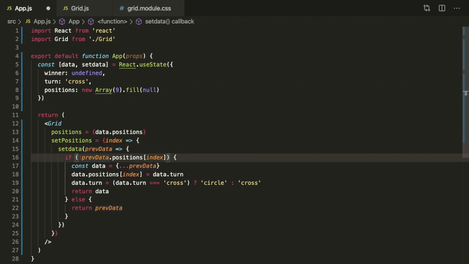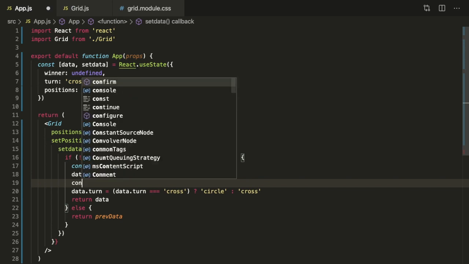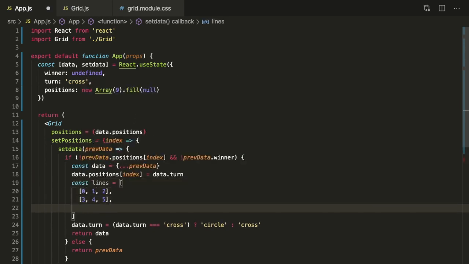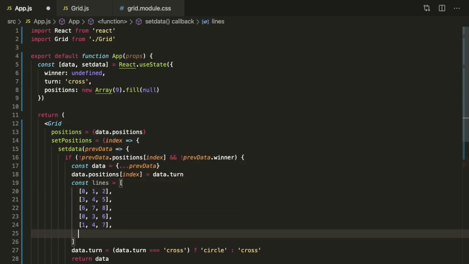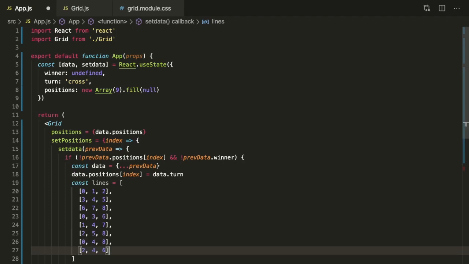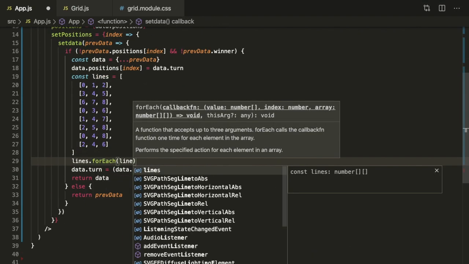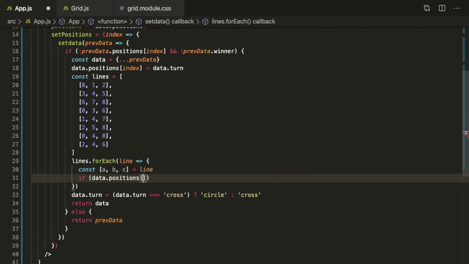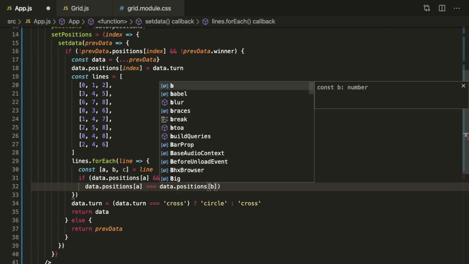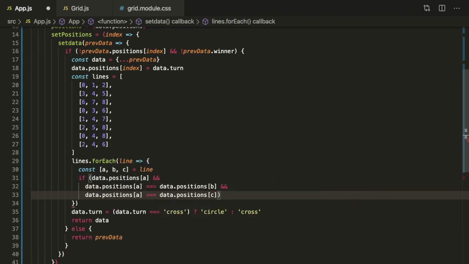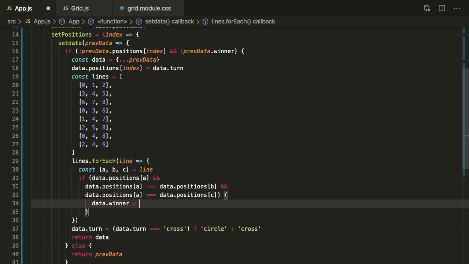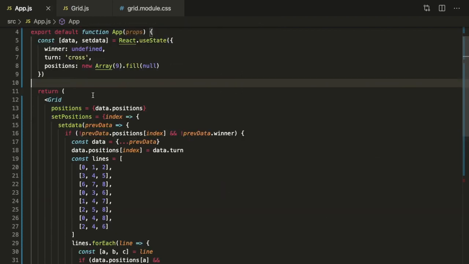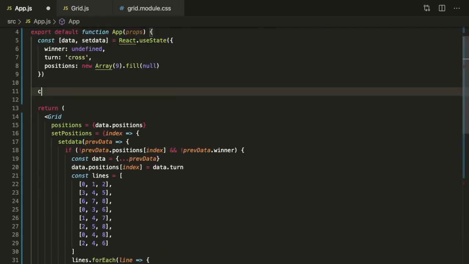To calculate a winner, you can use the following logic. To observe how the state value changes, you can log this value in the console.